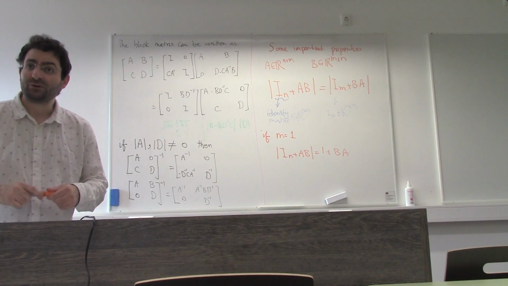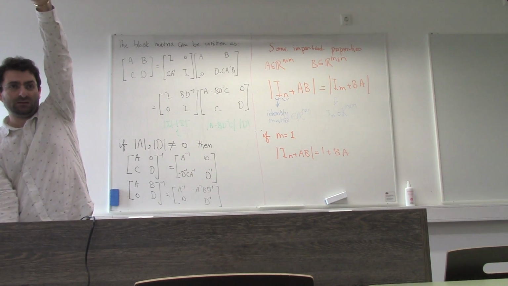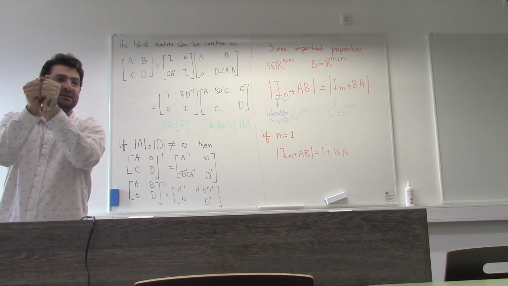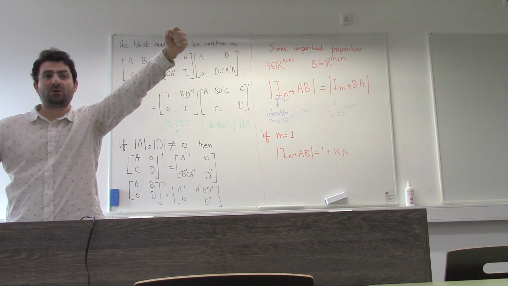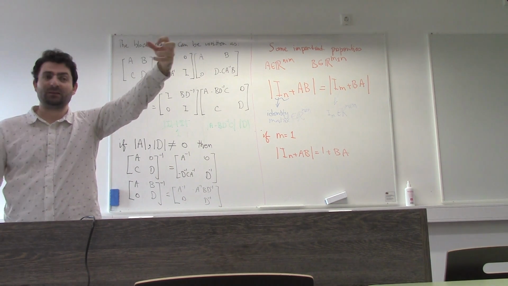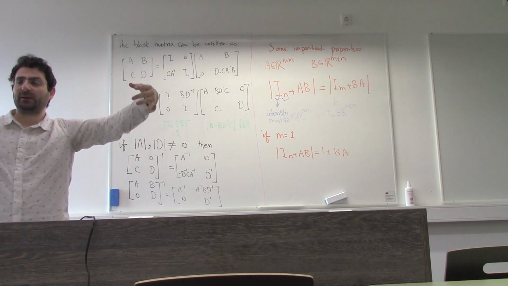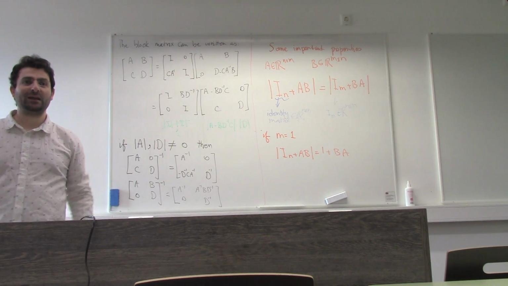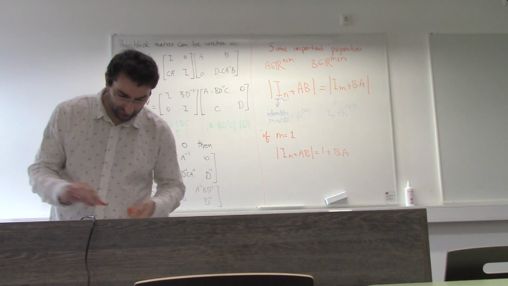So this will be very useful, especially if, let's say, A is 10 by 1, B is 1 by 10, so the result is 10 by 10. Now you're adding the identity and you want to find its determinant. It's time consuming, it's not easy. Whereas multiplying B and A, you get one scalar, add 1, and finding the determinant will be very easy.